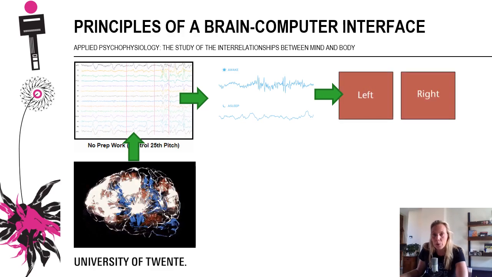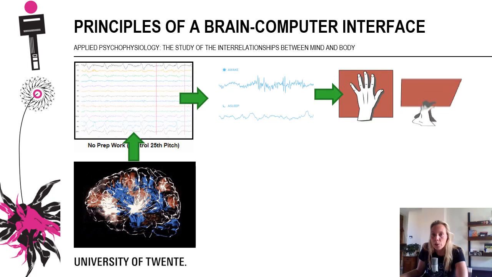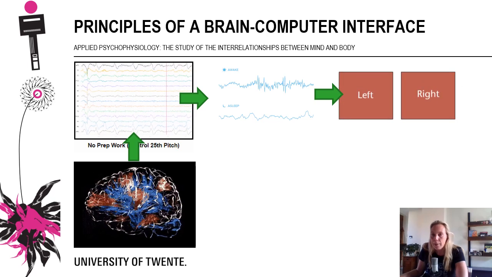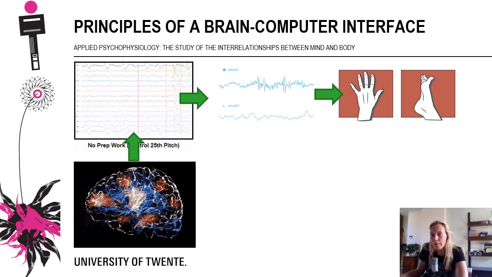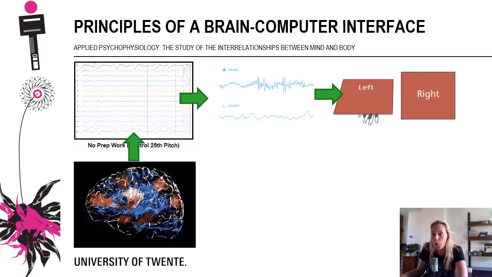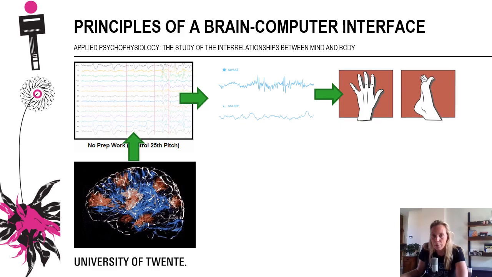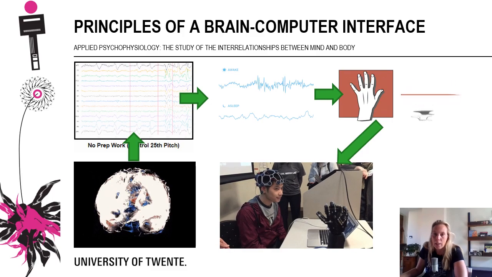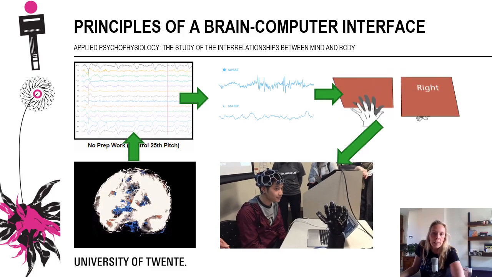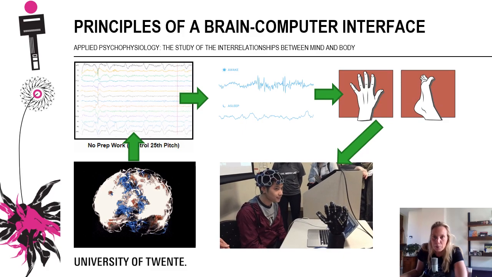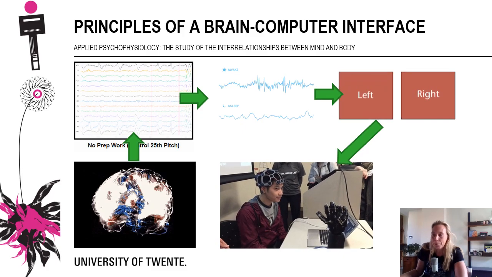For example, if you imagine left hand movement or right hand foot imagery, then this results in a different brain signal, and that we can use to operate certain devices. So you can give output commands to brain-computer interface applications. And this man, for example, is moving a robotic arm with the power of his brain, popularly said.